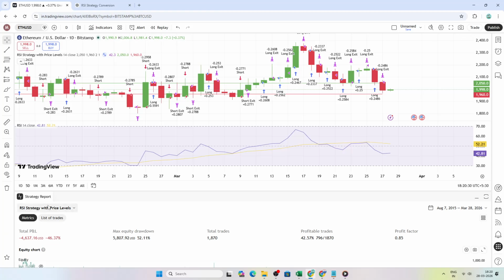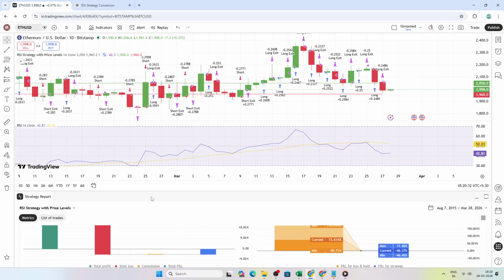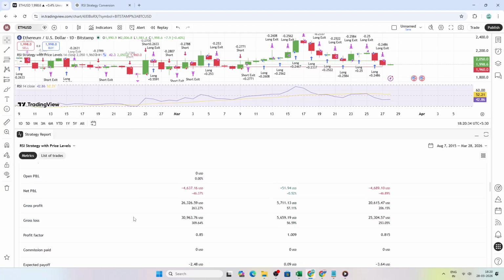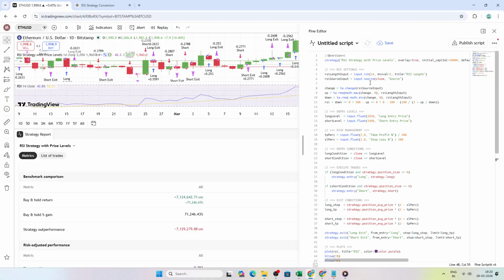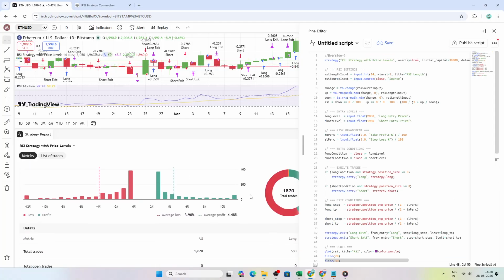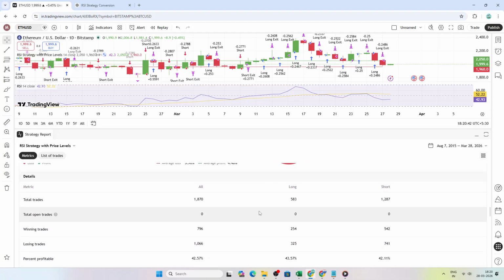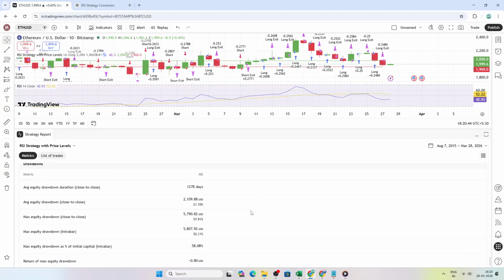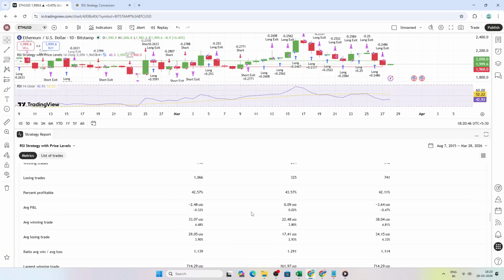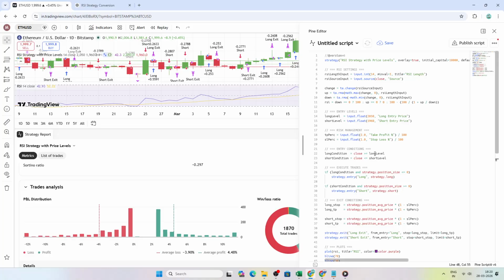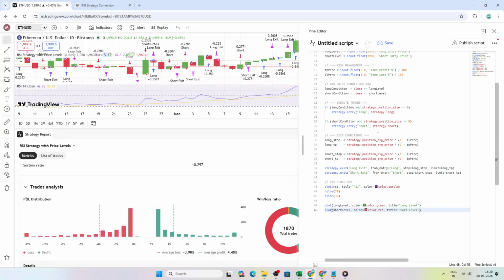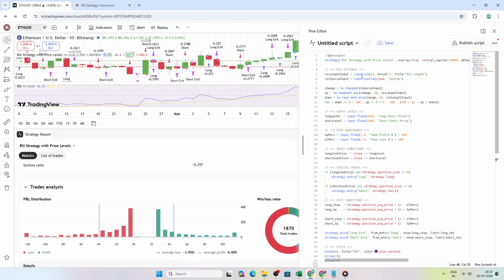If it doesn't compile, don't worry. Copy the exact error message from the Pine Editor console and paste it back to ChatGPT with a short note asking for a fix. Keep the error text intact so the model can pinpoint the issue. Replace the code with the updated version, save, and add it to your chart again. A couple of quick iterations usually resolve common type, version, or variable issues.